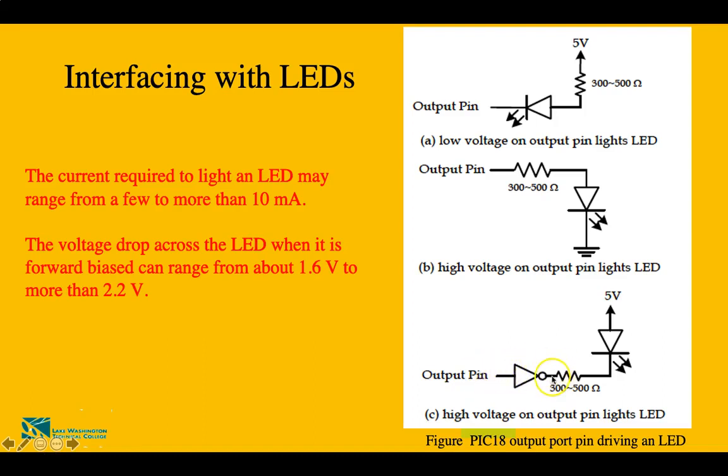So whatever you are getting over here is going to be opposite here, which will be your very low voltage, or you can say nil voltage, because that's what we want here at the cathode. So this is the direction of the current flow in an LED, which means it is forward biased, and only then will the LED light. So these are the 3 different ways you can interface the LED to the microcontroller.